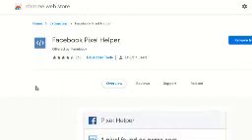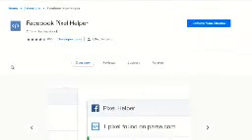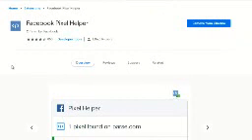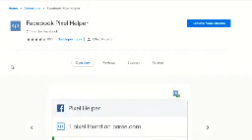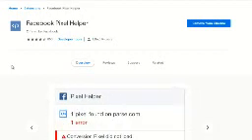you're going to want to install a Google Chrome extension called the Facebook Pixel Helper. And the reason why you want to install this is because you want to make sure that the web pages that you're inserting into Facebook actually have the Facebook pixel. You definitely don't want to assume that it is installed and set up your campaign, pay the money for the Facebook ads, and realize, oops, it's not there.